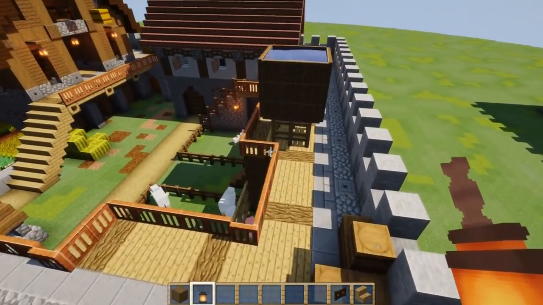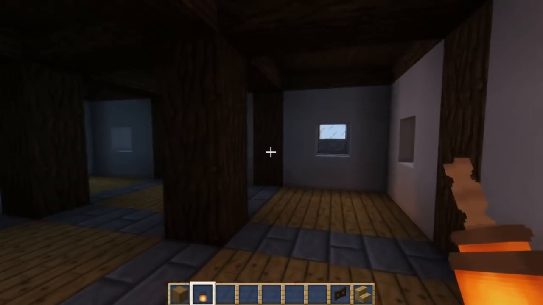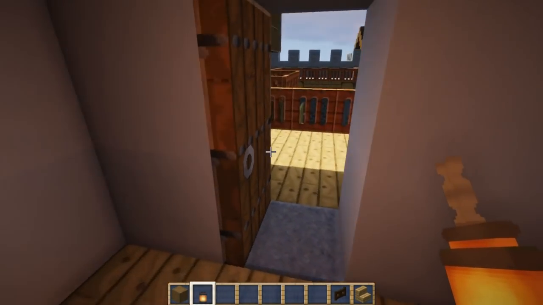There we go. Added in water in the water bar. Oh, and this little place over here has plenty of space and even room up here where you could probably get some more storage in that attic as well.